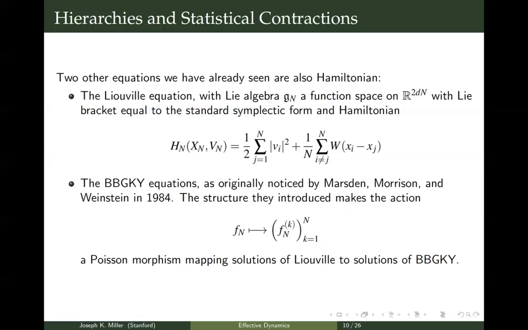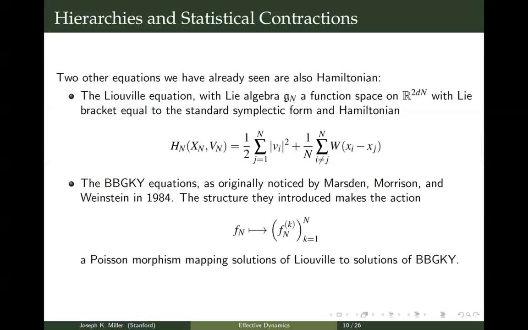Very nice. So there are a few things that were left unanswered though with these two observations. One is all of this is formal so far. How do I actually put topology on this? How do I make sense of it like an analyst? The other is there's no notion of taking a limit as n goes to infinity here. It doesn't seem to make sense. I can't seem to relate the Hamiltonian structure of the Vlasov equation, which kind of just looks like it just exists, we don't know why, and these natural structures.